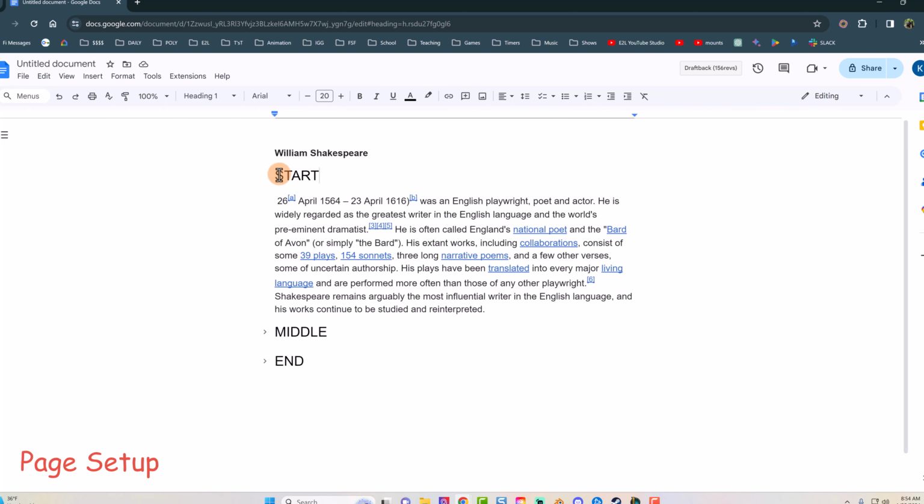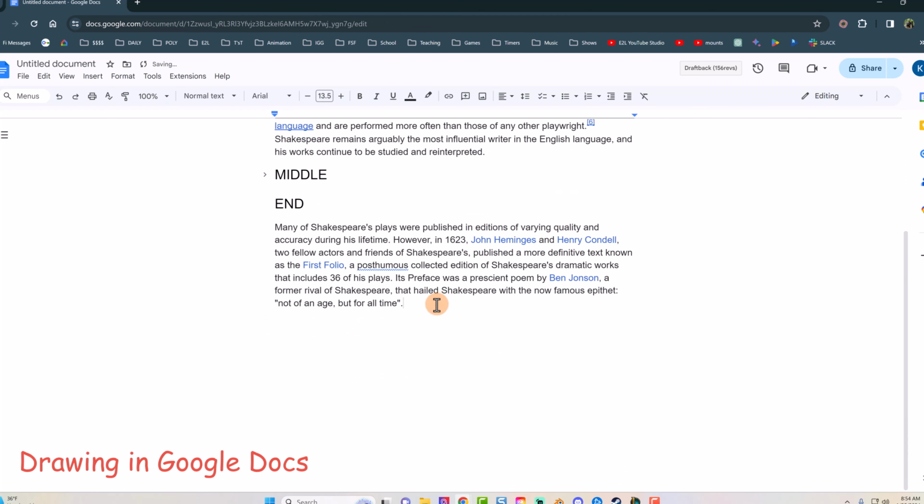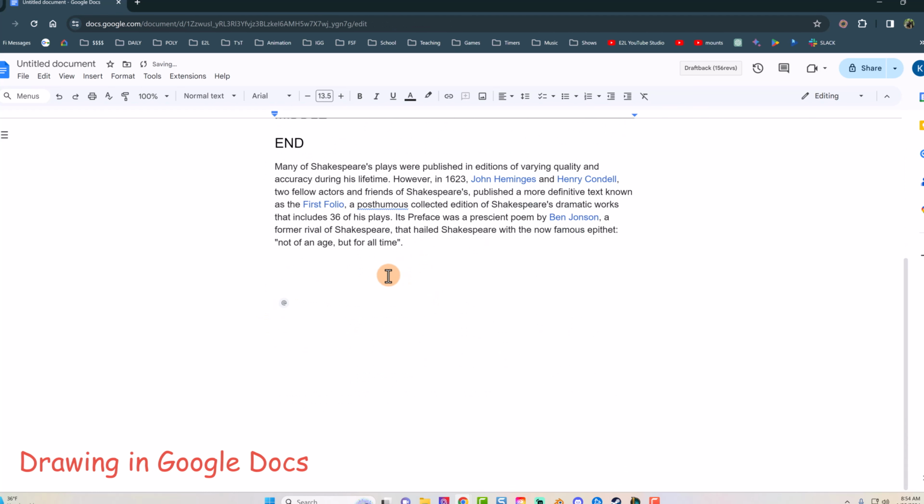Now the next thing I want to get into are drawings, and let me just expand this out and enter down a little bit. There is an awesome feature that you can use within Google Docs that will let you draw pretty much anything, but the cool thing about it is it will also let your students draw anything and actually create drawings and turn information into you via Google Classroom, all digitally from the web.